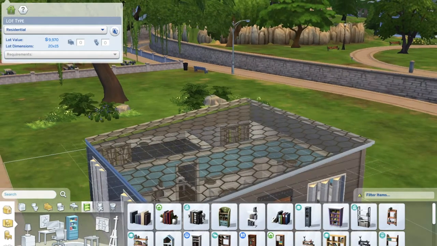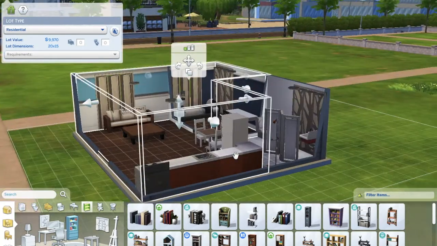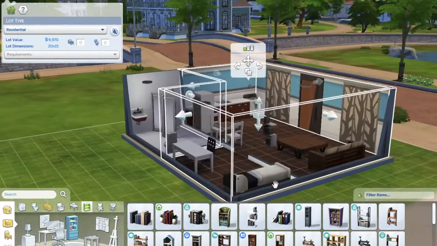Maybe not. I tried to use some eco-friendly things. As you saw, I tried to also use a mini fridge to see how that worked, but it did not work well. Either way, I actually really like the way this house came out and will possibly be uploading it to my gallery. But thanks for watching.